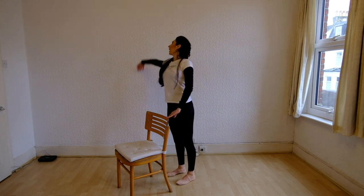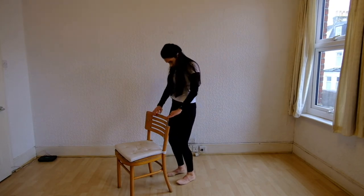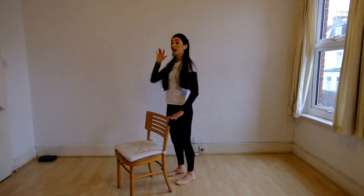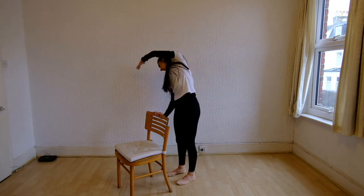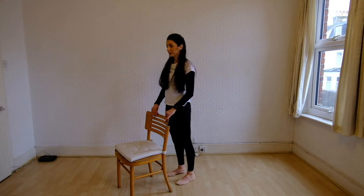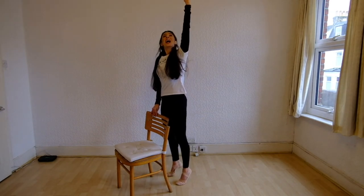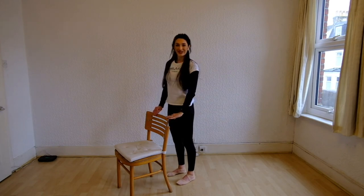So we're reaching one arm up and curving over the chair, rolling through the spine, rising through the feet, reaching and lowering other side, lifting up and over, plié through the legs, coming up. And we rise, really reach, and let everything come down to finish, okay? Let's give that all a go with some music now, okay?